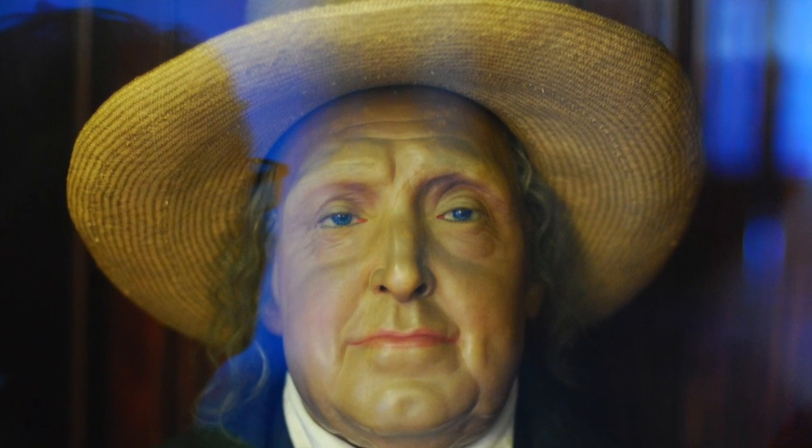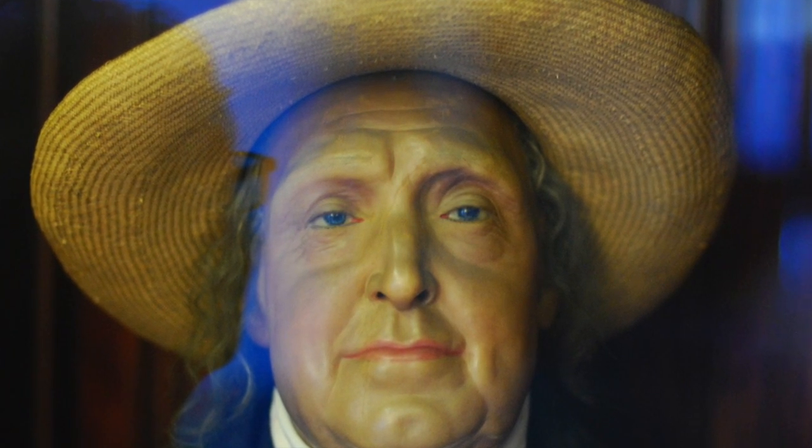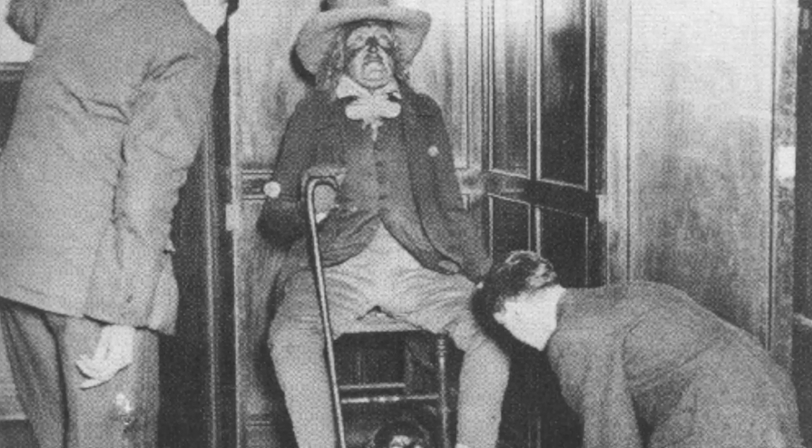The other famous example of human taxidermy is Jeremy Bentham, the British philosopher who died in 1832. 180 years later, he's still in a cabinet at the University College of London looking fabulous. Yeah, he looks awesome because he wasn't taxidermied. It's Bentham's skeleton, padded with hay, dressed in clothes with a wax head on top. They kept Bentham's real mummified head with the body for a while, but the students kept stealing it for pranks. Oh, students. You're terrible.